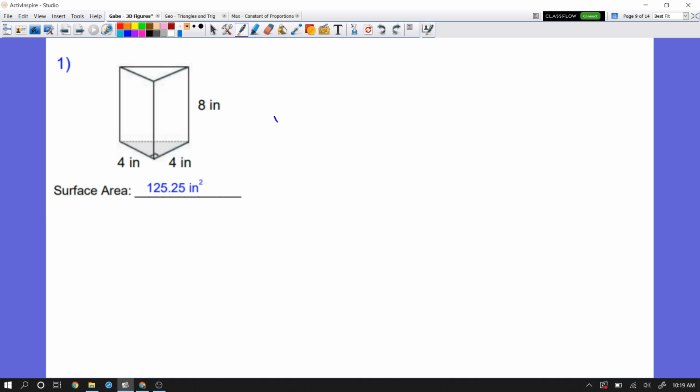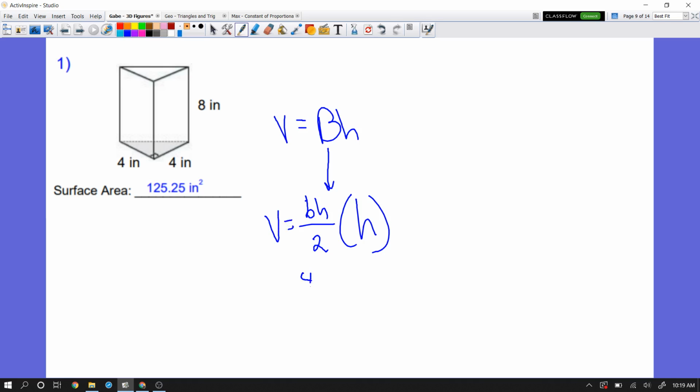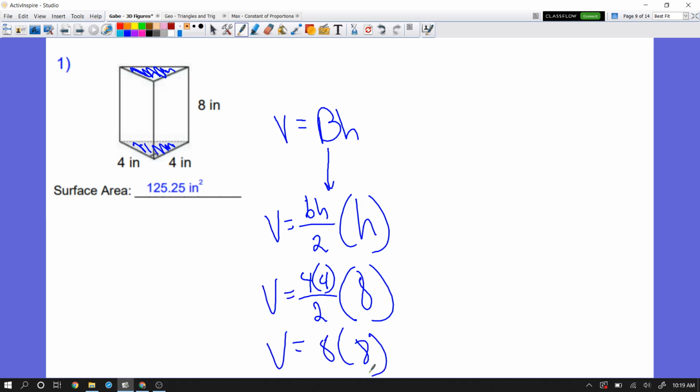So we have volume equals area of the base times height. What am I doing? Oh my gosh, I'm writing down a formula. And what's going to go here for our base is going to be the area of a triangle. Base times height divided by 2, times the height of the triangular prism. 4 times 4, times the height of the prism from the distance of one base to the other. I always like to just go like this and highlight my bases. That way I can always make sure I'm identifying the height. 8. 4 times 4 is 16 divided by 2. So 8 times 8. We should get a volume of about 64 cubic inches.